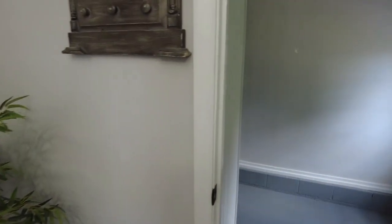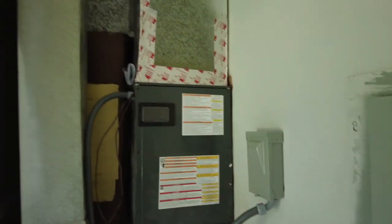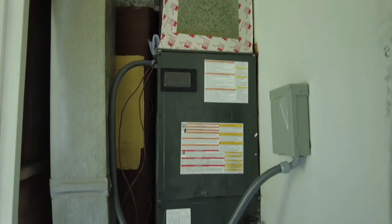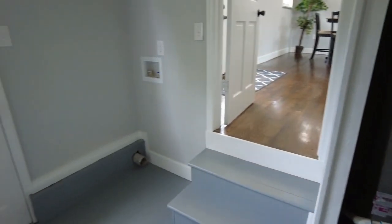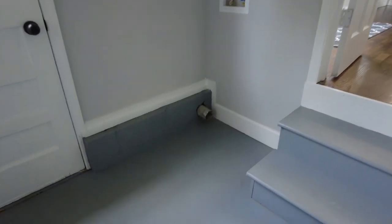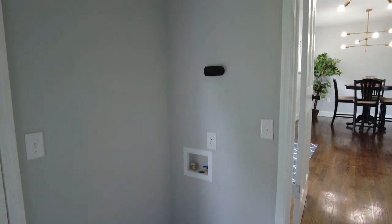Here is our laundry room. They did a great job — cleaned it up, gave us fresh paint, and there's a door going to the rear. Here to the left, we've got our 200 amp electrical panel — the same service you would have in a brand new home. And our heat pump is brand new: central heat, central air, with electricity as the fuel source. Directly in the corner, we have space for a stack unit — you can stack front-load units on top of each other, or go with an all-in-one stack unit right here in this corner.